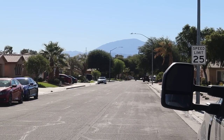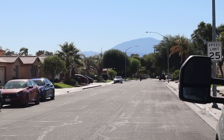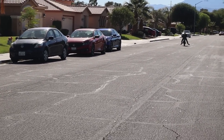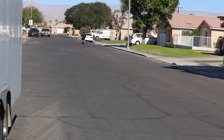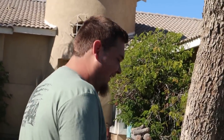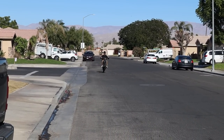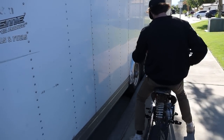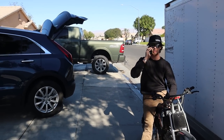While we're waiting to test, we get the dirt bike out and see what the neighbors think. Oh, they can't wait to get us out of here. Oh my goodness. Cops are here. We can't go testing. We'll just see what the neighbors think about the other toys. What's up?